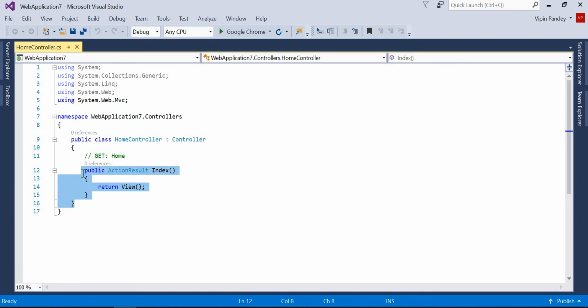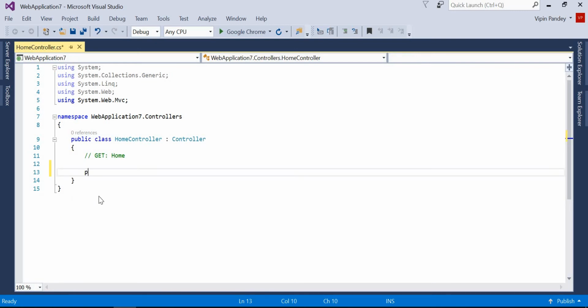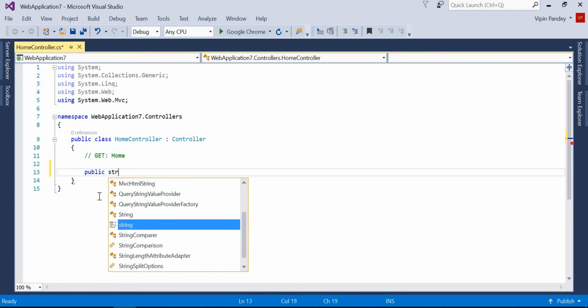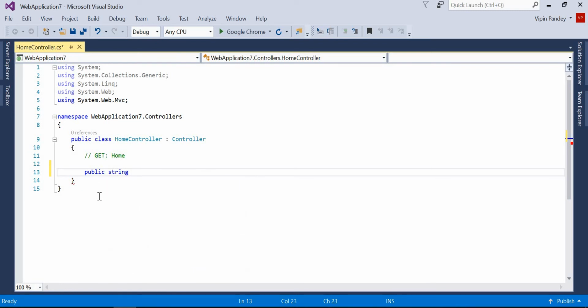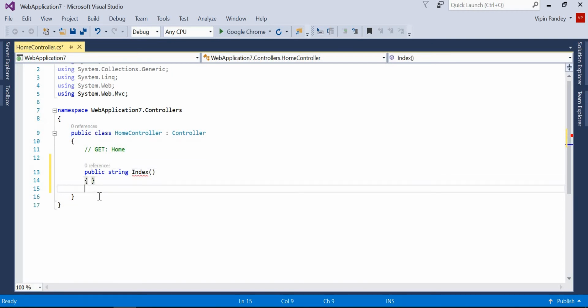Now let's suppose we delete this action method, and for the time being, let's create one public method just to help you understand the controller, and name it Index. Let's suppose it returns a string, "Hello, I am Vipin".